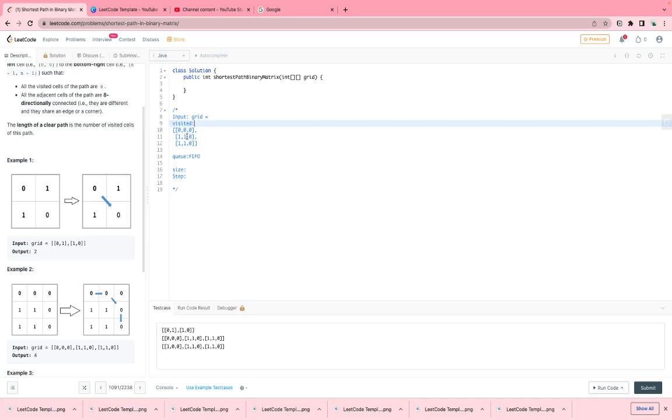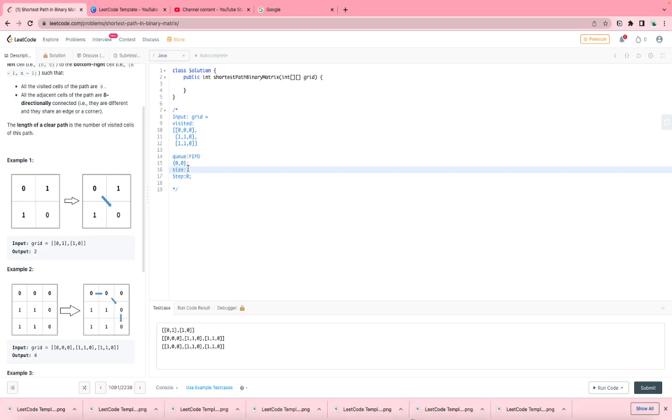First, we offer the first cell, 0, 0, to our queue. The step is initialized to 0. Then we check the queue size.